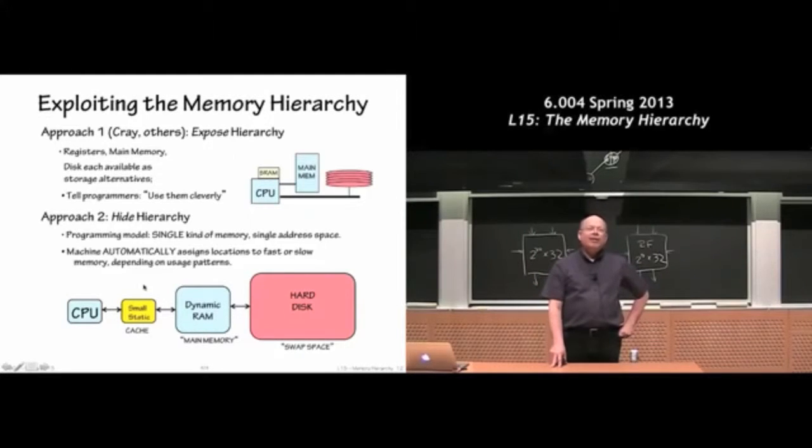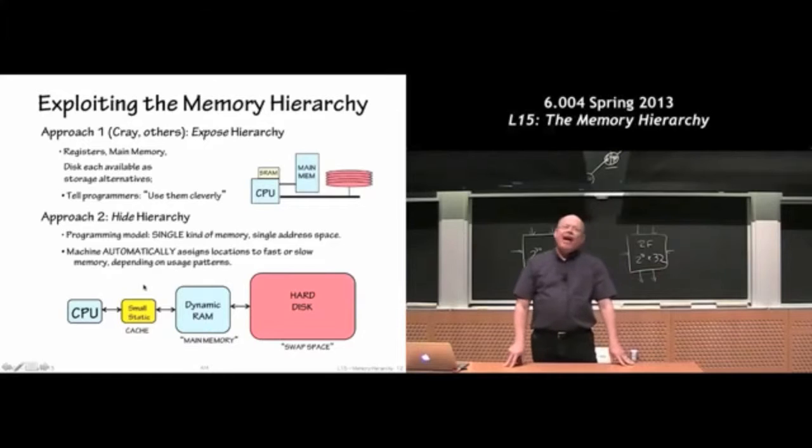And everybody else can go live in slow memory, and only when I access them the first time, what am I going to do? I'm going to move them into the fast memory so I can get to them there. And eventually the fast memory gets full, and what should I do then? Get rid of the oldest stuff? Get rid of something. What should I get rid of?